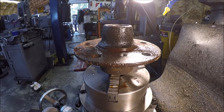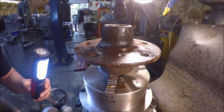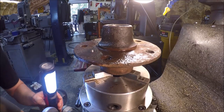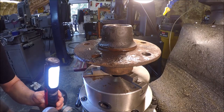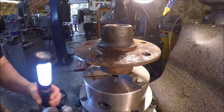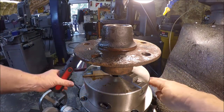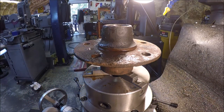Unlock the table. Needs 72 degrees. Lock the table back. And rinse and repeat.